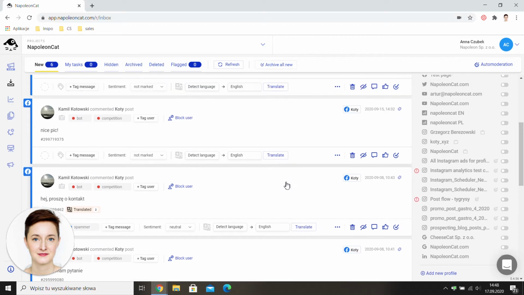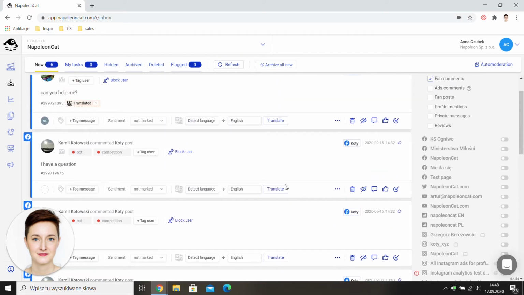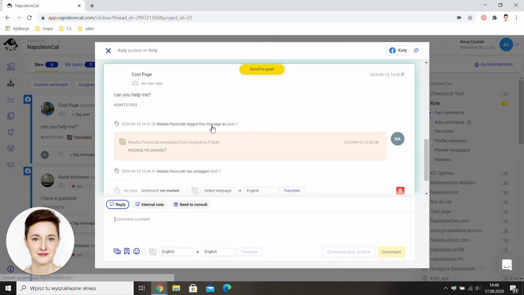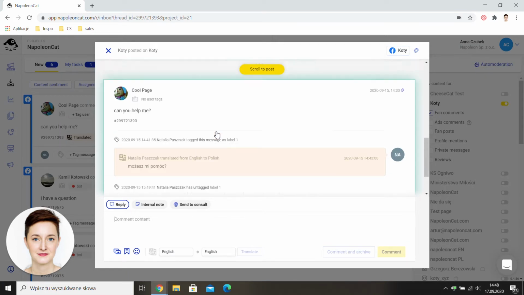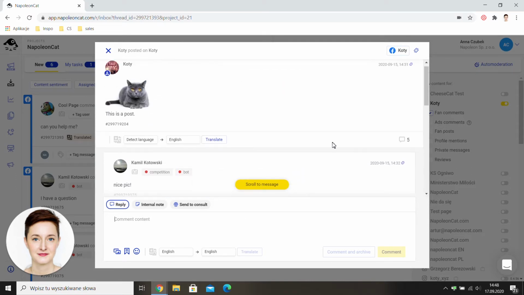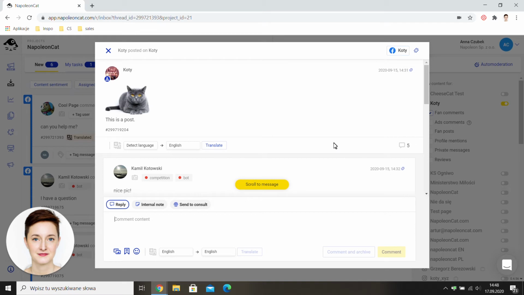Okay, so let's get into a ticket. If you click on the white space here, that will open your ticket into the detailed view. As you can see, you'll have more information here. If you scroll through, you can see the entire post and comment history.